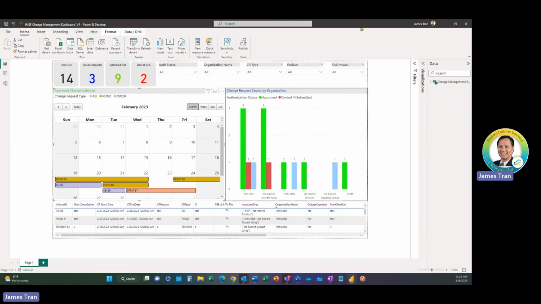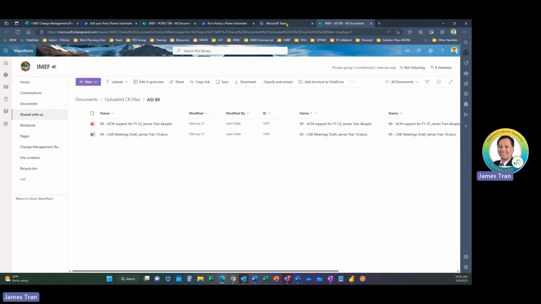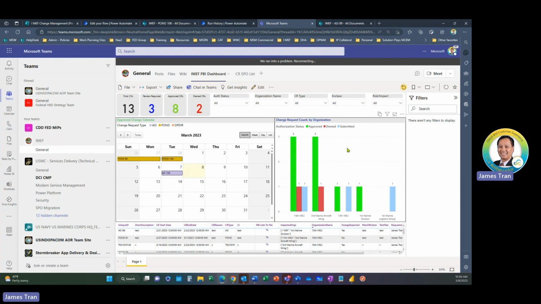Okay. Here's the next powerful part of this. How do we keep this into one location versus going to Power BI desktop, which you could. It's an option. But what we can do is we can go to Microsoft Teams, depending on your licensing, whether it's a premium capacity or Power BI Pro licenses.